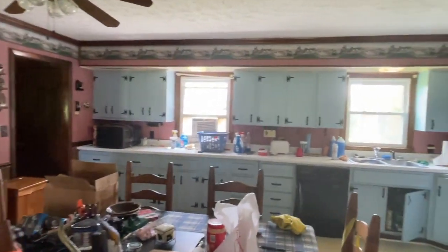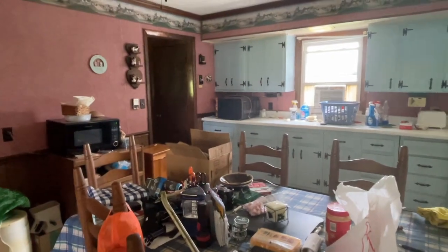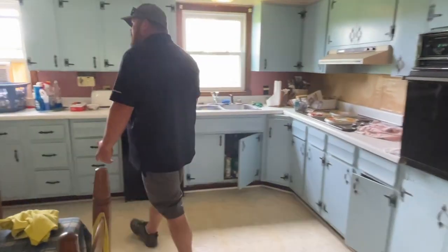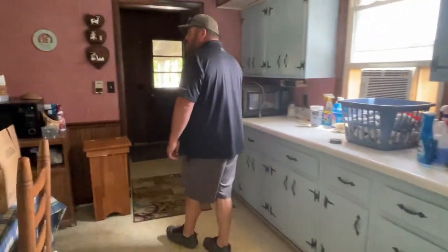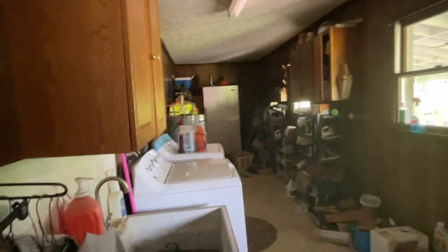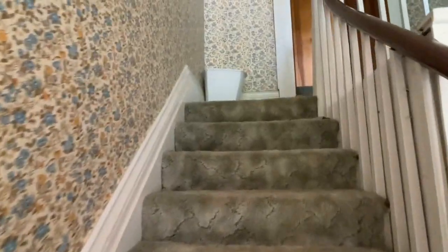Interesting. Think they did that on purpose? I don't know. This is a big kitchen. This is not right. Is this the addition? This is not what was said in the original, like in the historic thing at all. They're not doing an open house here today. Maybe this isn't even the same place. We're just in somebody's house right now. Let's walk around and see what else. I don't think so. Let's check it out. Oh god. The high ceilings.